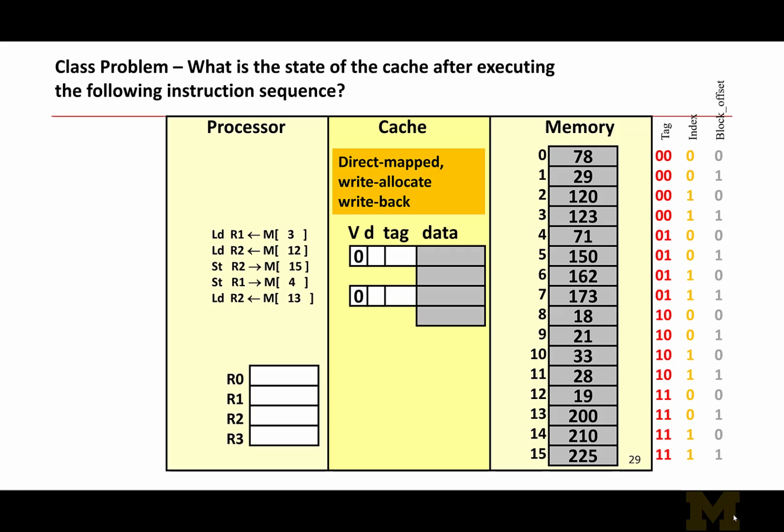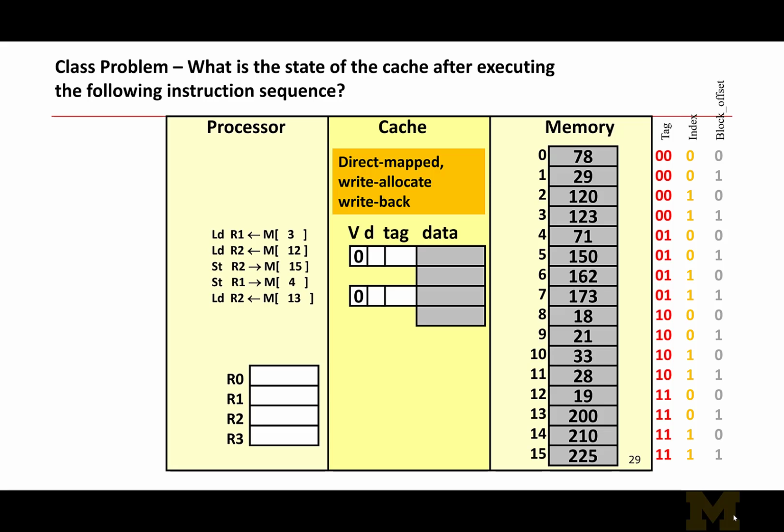We will work out a few problems. We are asked to simulate a cache for a different address sequence. The given cache has the same geometry as the one that we discussed before. It is a direct mapped cache with the write allocate and write back policy. Write allocate means when you have a store to a cache block, and if it's a cache miss, you would allocate a cache line for it. Write back policy means when you have a store, you would write to your local cache, and only when the block is evicted, you would write back to memory.